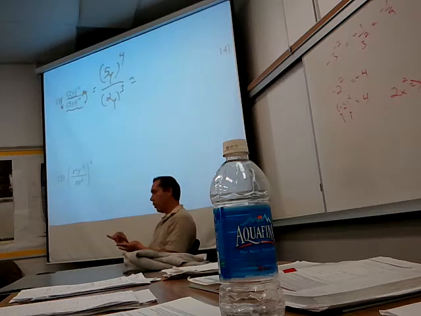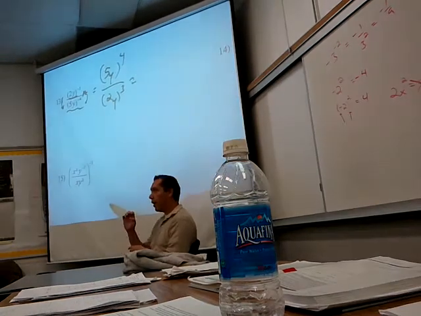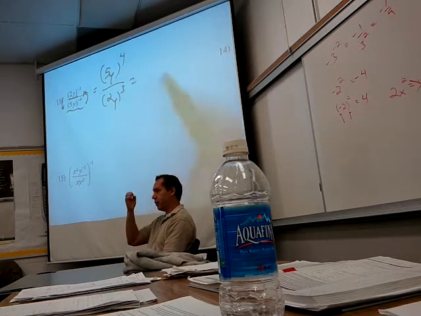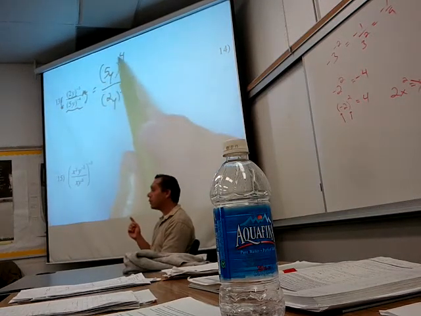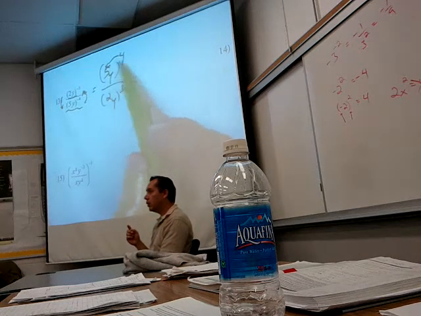How are we doing so far? Is that understood? Order of operations will always save you when you're not sure what to do. Do I divide first, or do I do exponents first? Exponents. I like it. So how do I do this exponent here? Okay, cool. 5 to the 4th.